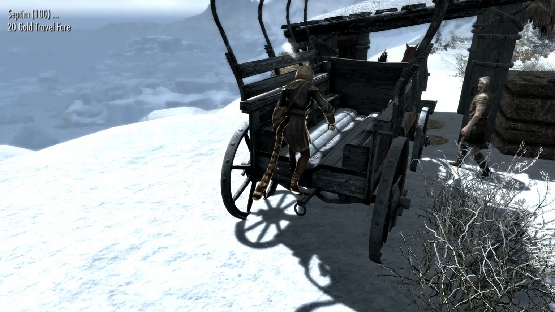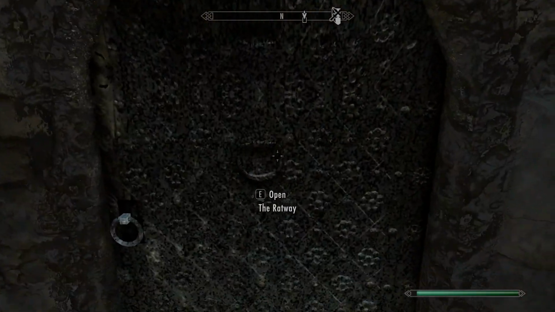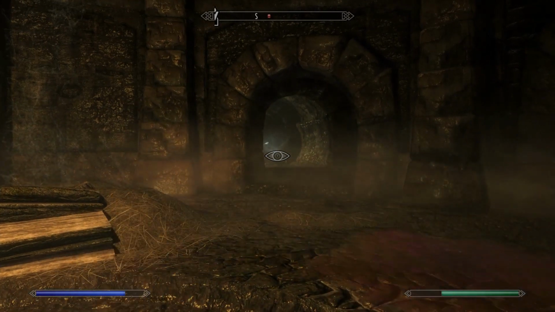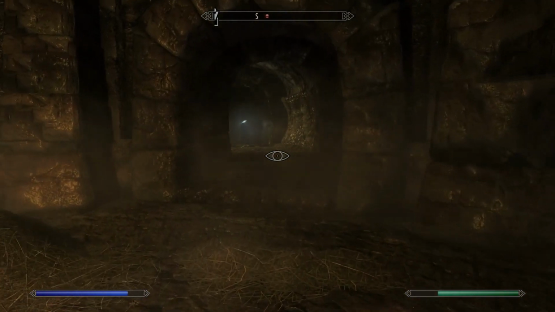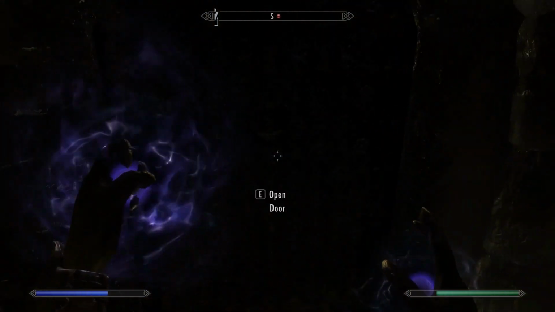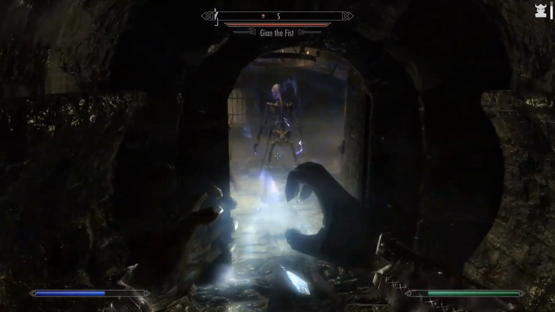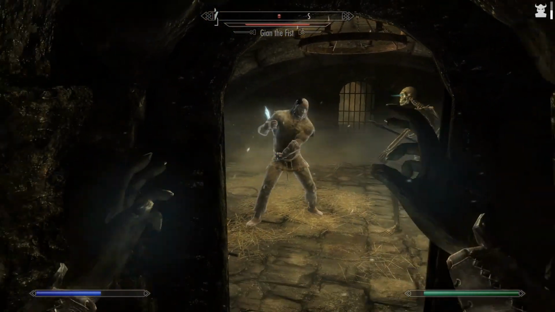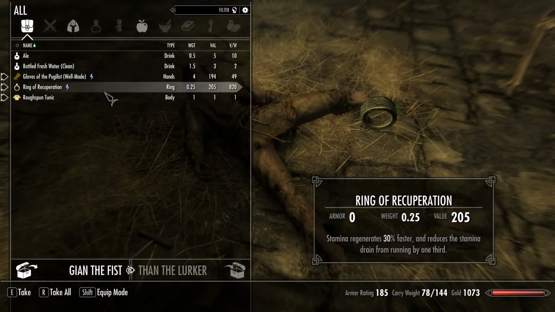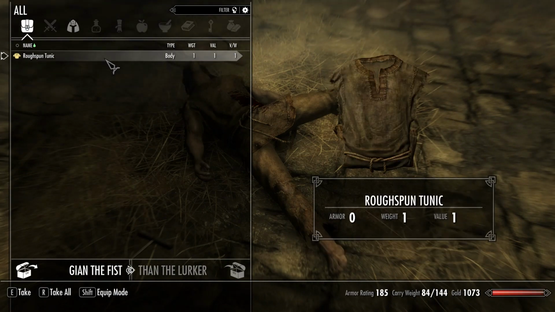And this might seem like a little bit of a random choice since I have no intention of actually joining the Thieves Guild, but there's some useful stuff to be found just down here in the Ratway. I particularly want to loot the items off of Gion the Fist, because right now I don't have any ring whatsoever, and his Ring of Recuperation is very nice stamina regen, and I'm also thinking that at some point I may want to start going with Unarmed as my damage source. Once I can get Transmute Muscles, that might actually be pretty good.